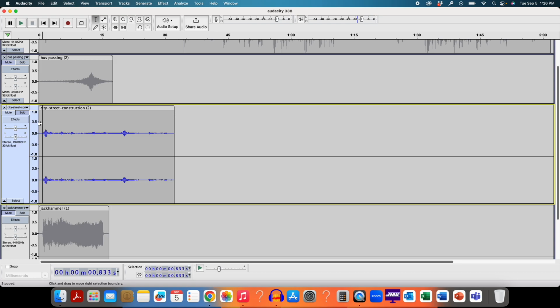So those are those things there. We'll talk about effects a lot later. Below that are two dials. One has a minus sign and one has a plus sign on each side of it. This is the volume of this particular track. Whatever is in this track, I can adjust the volume of it.